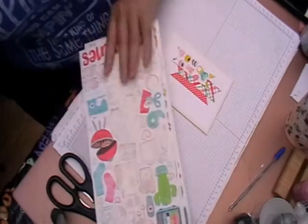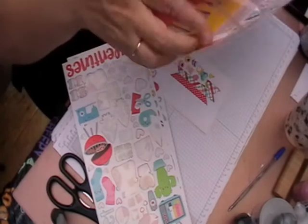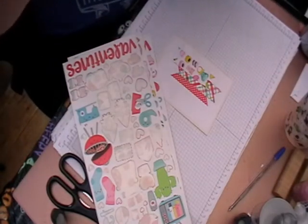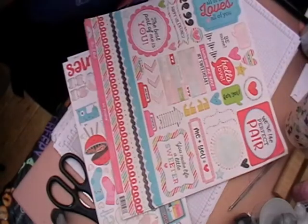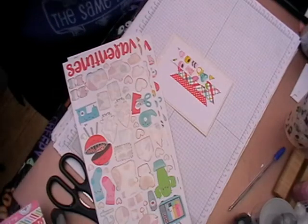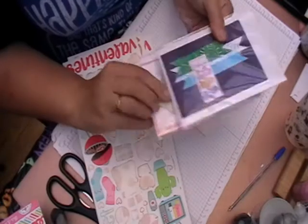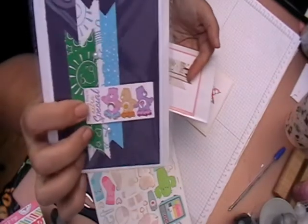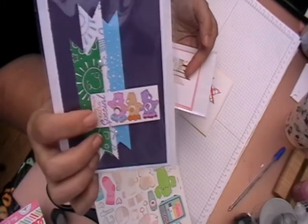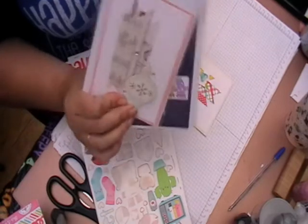And then you just want a little bit of a focal point, so you can either use stickers, stamps, like a stamped image, you can use a piece of ephemera, you can use whatever you have on hand, because on here I've used a chipboard piece, and then I've used a little bit of a counterpart from the Care Bear collection. So each one is different, but it still gives the same effect.